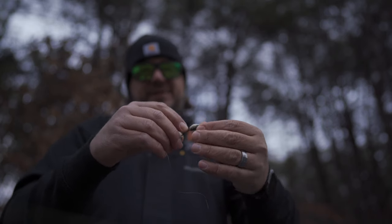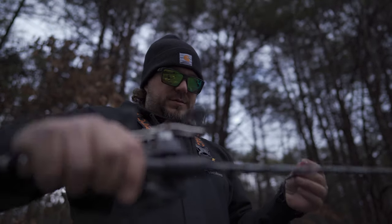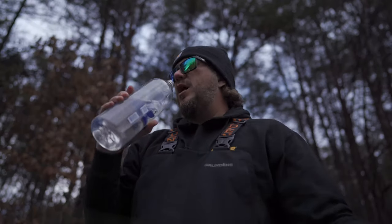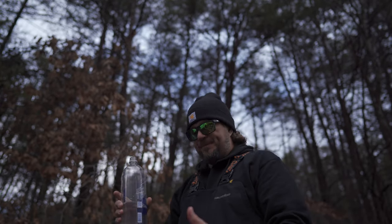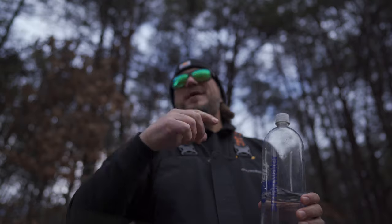If it's a really finicky bite like it was yesterday, that's when I go to the gulps. If not, I'm using the vertical shad. That bait just kind of lingers down there like that, and that's what we're going to do today. These things — god, they stink, dude. Reminds me of high school. What I like to do is take a shot of water and wash my hands off. I think my fingers actually touched the bottle, so now I'm going to be drinking gulp.